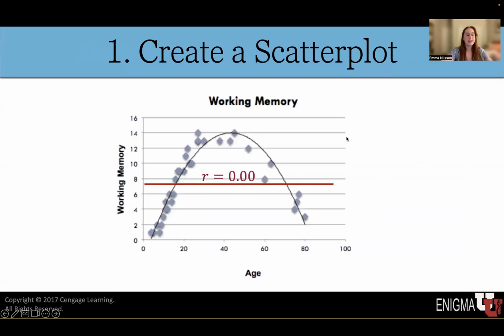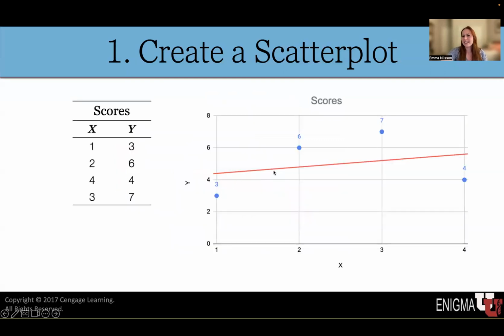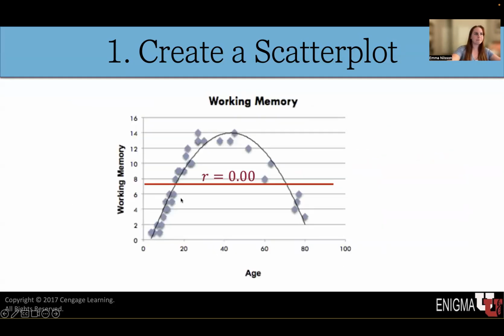The reason we do this is because Pearson's R can only be used to calculate the correlation of linear relationships. So even though there's a very clear curvilinear relationship between age and working memory, your Pearson's R would still come out to be 0 because it's not linear. So the reason that we make a scatter plot before running a Pearson's correlation analysis is to figure out if that is actually going to be appropriate for the data that you have. If you form a scatter plot and it's very clearly curvilinear, not linear, then you're not going to use Pearson's R. However, our data is linear enough that Pearson's R should work.